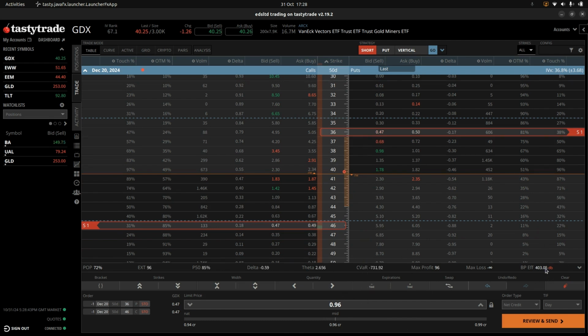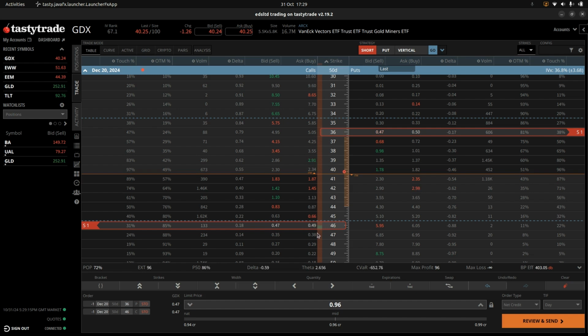Our broker would require $400 to open this position in buying power. So we're getting a pretty nice return on capital here for a naked position for sure. We've got a 72% probability of profit, and if we wanted to close this position at 50% of max profit and not hold all the way to expiration, then we've got an 88% chance of being able to get out at that profit level. So we're looking at some very, very high probabilities.